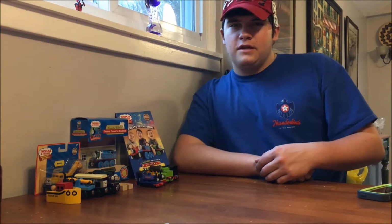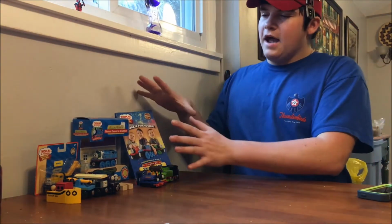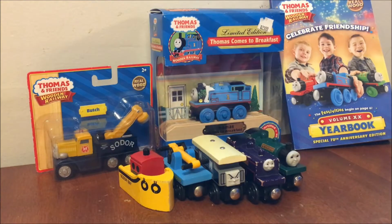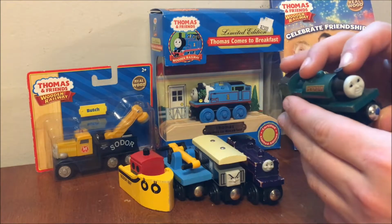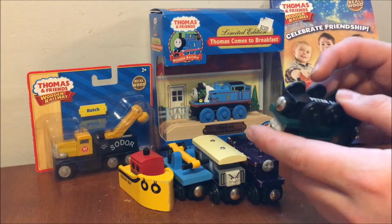Today, we went to the Amherst train show, the 50th anniversary, and we got all of this stuff. This is $90 worth of Thomas merchandise, and I'm going to show it to you all today. First, let's start with the wooden railway. First, we have Peter Sam, the old-style version with the round funnel. Well, why couldn't they make a square funnel like they did in the series?